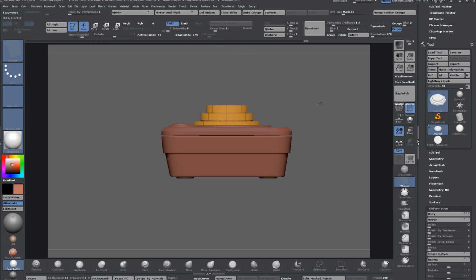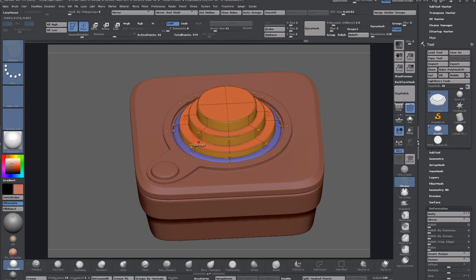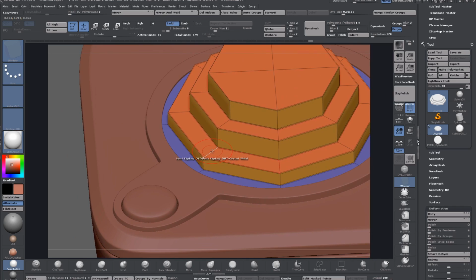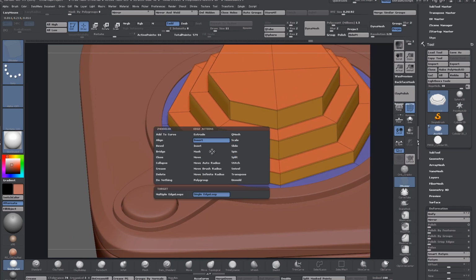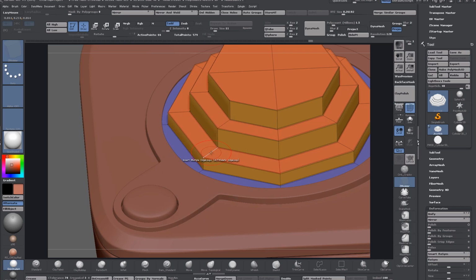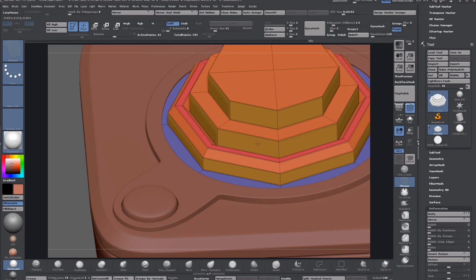So we have our basic steps, and now in between each of those we need to go down. So a tool I like using is insert multiple edge loops, interactive resolution, interactive elevation, and then if I click, drag, and drag the mouse left and right and up and down, we can get this interactive elevation.